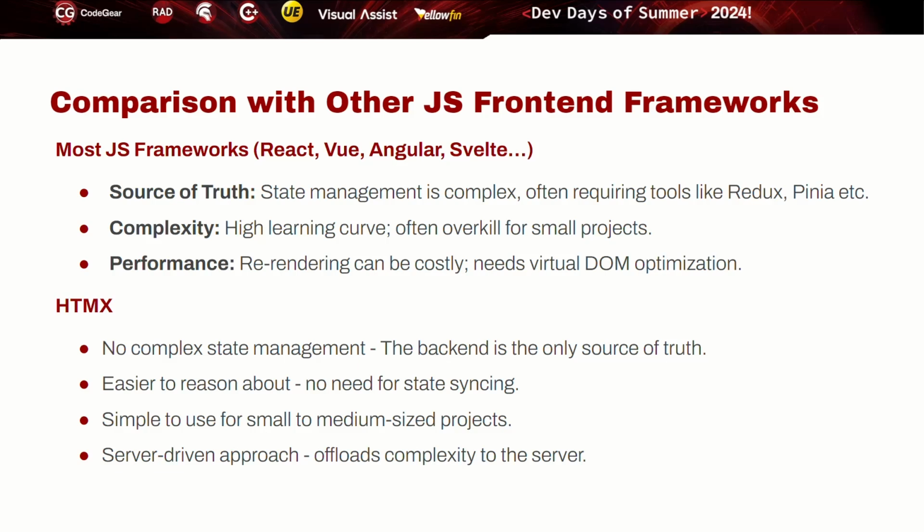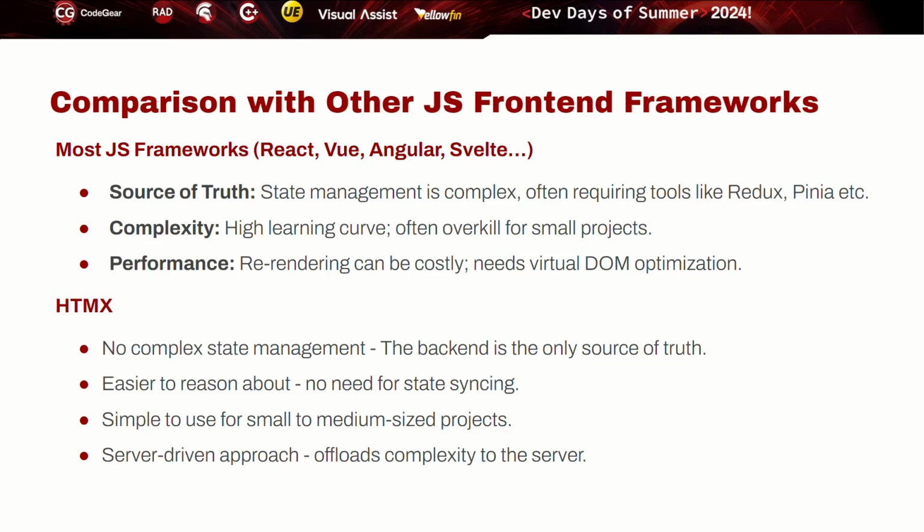It makes sense for a lot of projects to use something not as complicated as full-blown JavaScript frameworks. But just some benefits. For example, on React, Vue, Angular, and Svelte, you name it, you can put the JS framework of the week. The source of truth is very tricky to handle. If you're not familiar with it, it's usually called state management. And it gets quite complex because if you think about it, you have 2 different projects where the only way of communicating between each other usually is JSON.